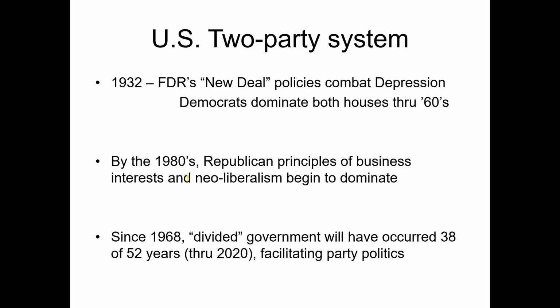And then we had a flip-flop. So the Democrats pretty much dominated politics in both houses up through the 1960s. By the 1980s, we had another backlash, with all the financial problems of the 1970s, the scandals, the oil shocks, things that were going on. There was another turnaround where the Republican Party under Ronald Reagan was elected under the agenda that government was too much involved and the government was the problem.